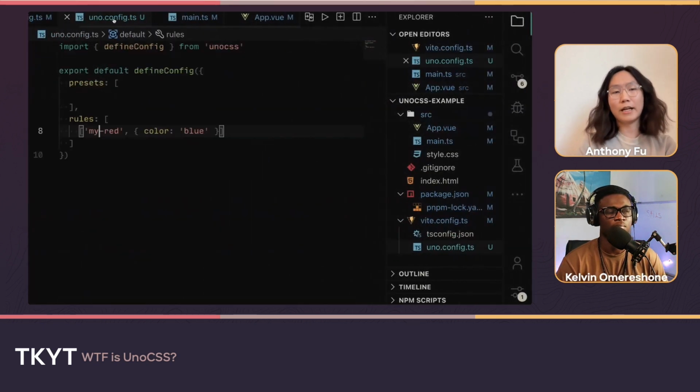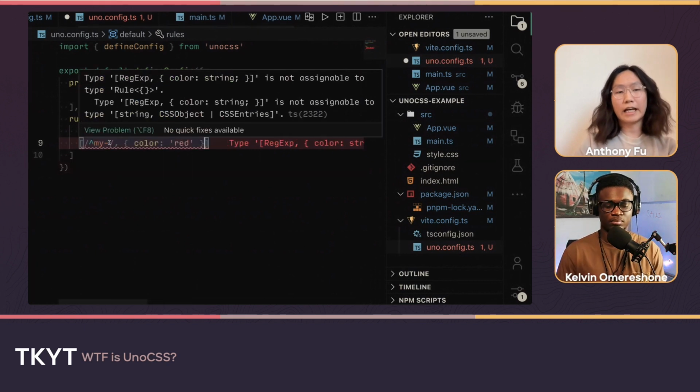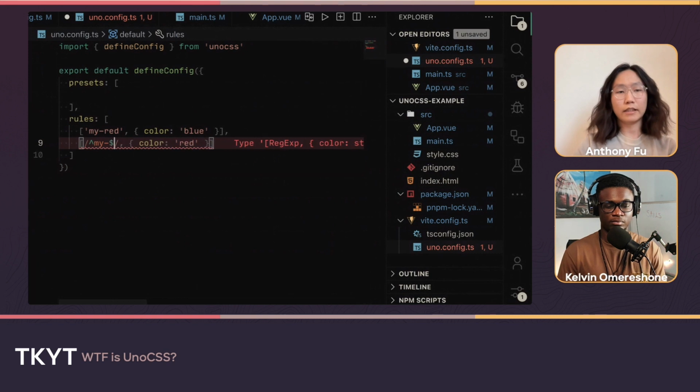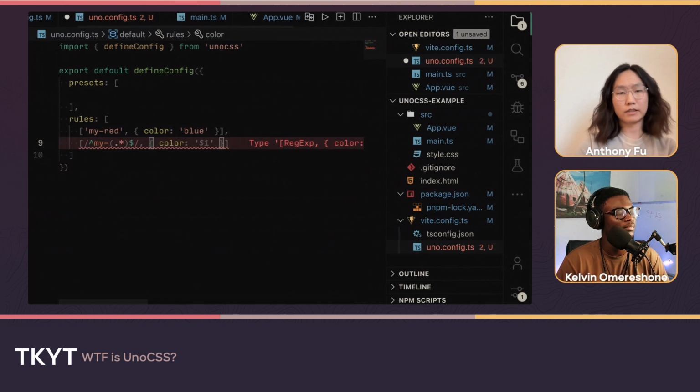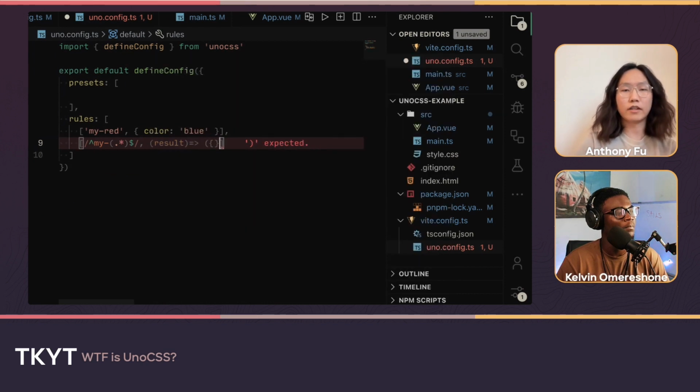So you see that this basically happens in no time, and this is the rule. You can write a lot of them, and say that we can have a my prefix as a regex, and then capture anything as the color, and you need to pass a function, and the function will return the match result. When you hover it, you see that it is a regex matching array, and then you can return the object, and the color would be the first group of the regex.